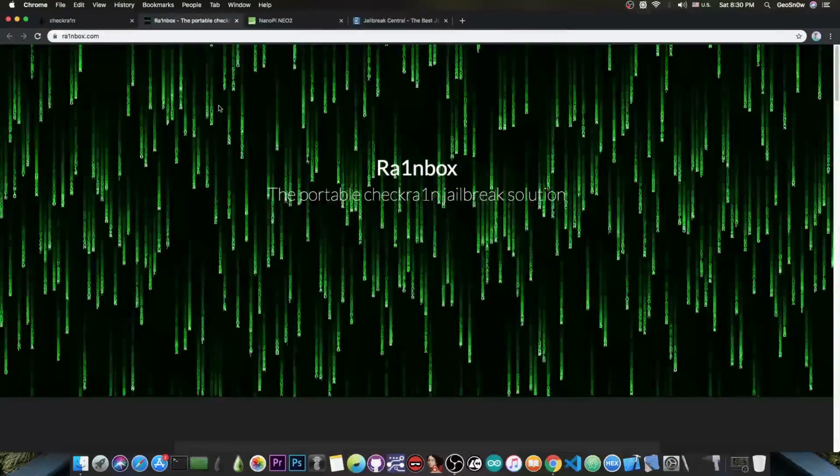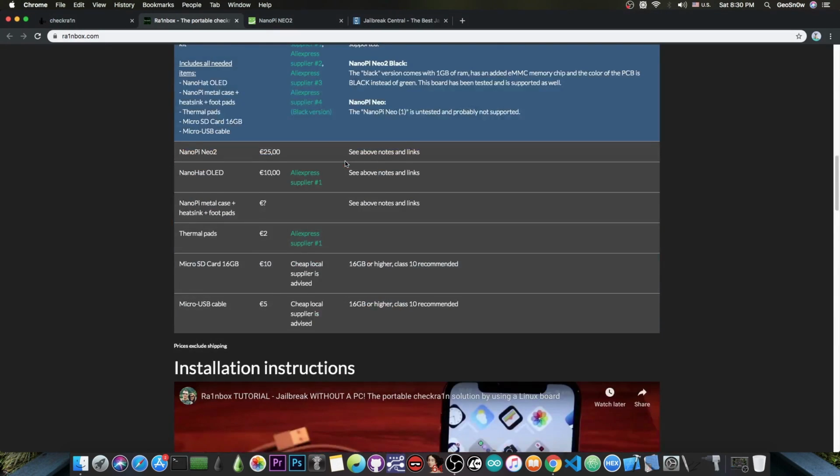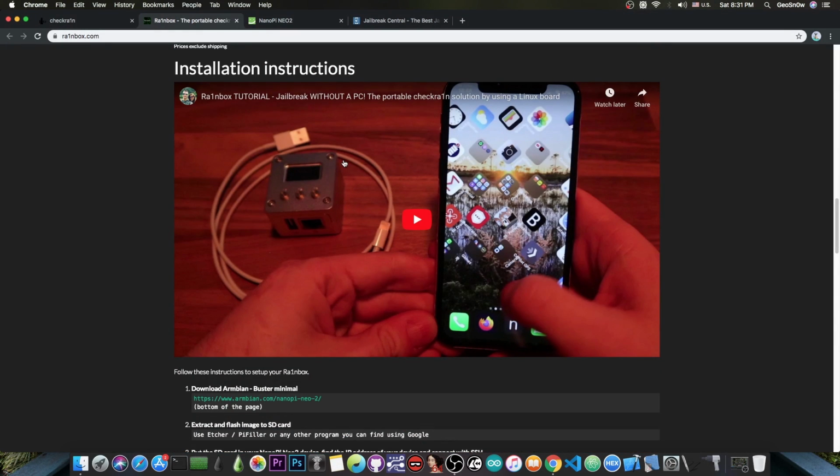This is basically a portable CheckRa1n jailbreak solution, and you have in here everything you need in order to do that, and at the end what you get is basically a box like this with a metal enclosure and a little LCD screen in here, and you can keep that in your bag or in whatever you want, and you plug in your phone when you're on the go and you can jailbreak it using that little box in there. And basically that's all you need. You no longer need your laptop or a Mac or anything like that, just that box, which of course you can charge with a normal USB charger, so this is actually amazing.